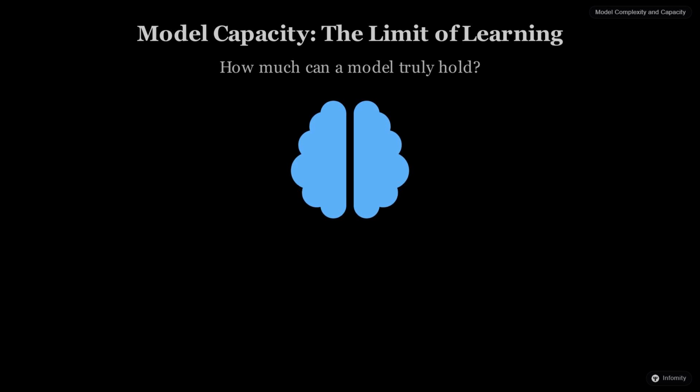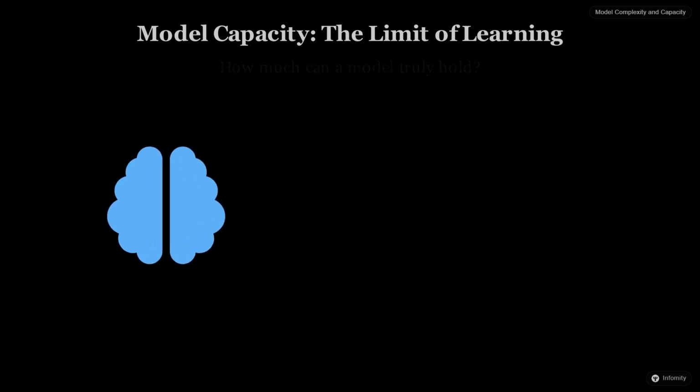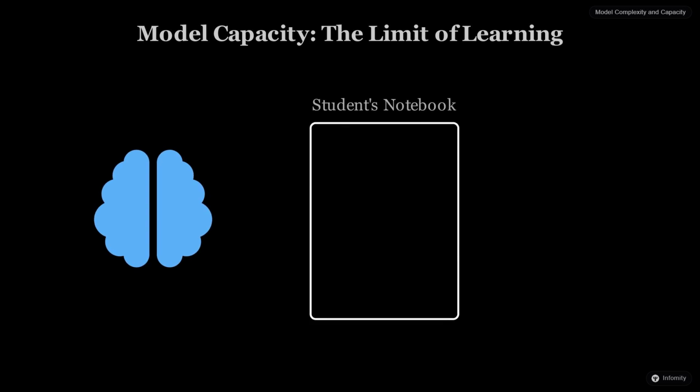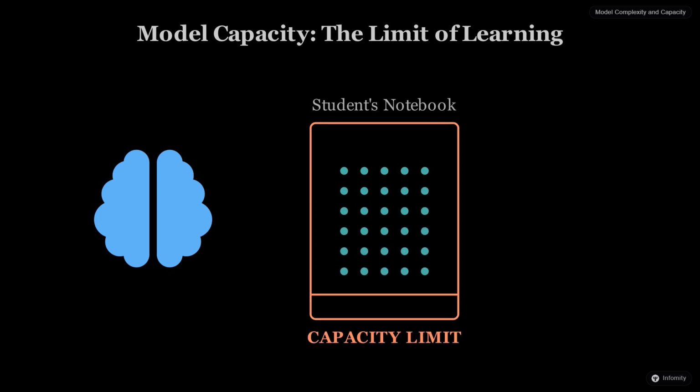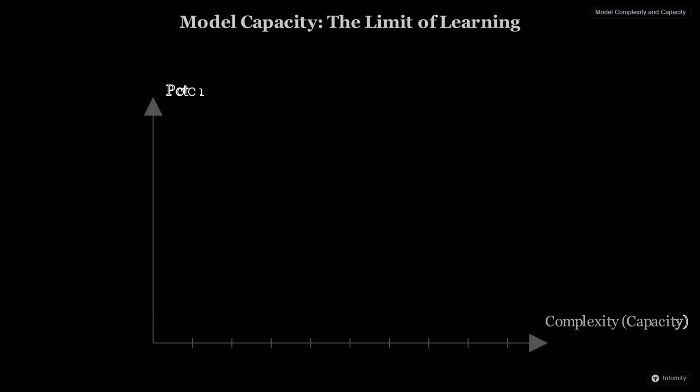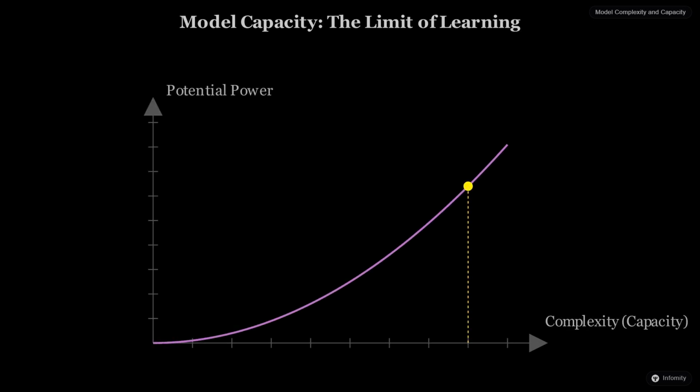Building on our previous talk about the bias-variance trade-off, most videos on machine learning explain complexity as just a number of parameters. In this video, we want to show something different: the actual physical capacity of a model to absorb information, much like the mental capacity of a student preparing for an exam. By the end of this video, you will finally understand how to find the perfect balance between a model that is too simple and one that is too complex.